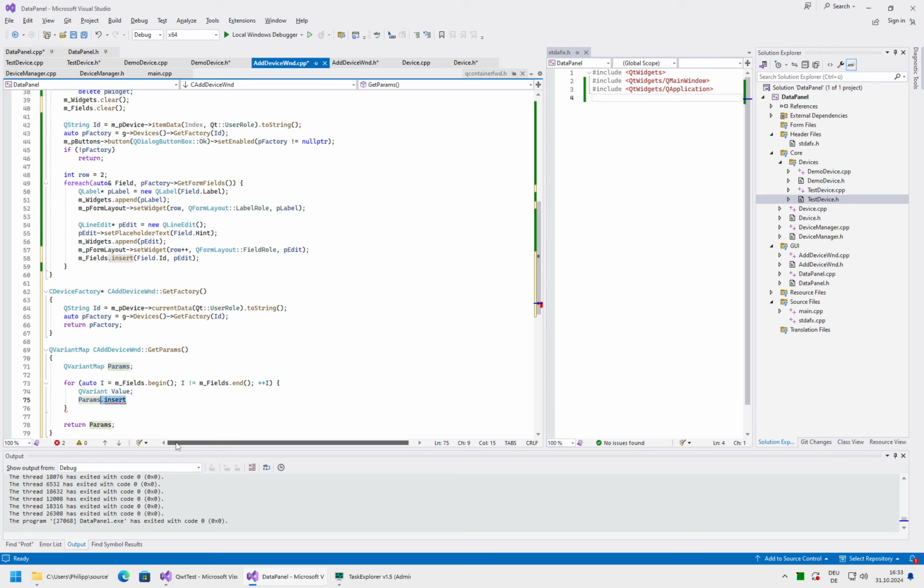Insert. We can also use the square bracket operator with maps if we prefer that. e.key.